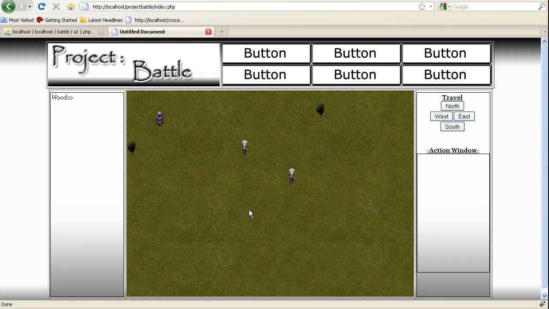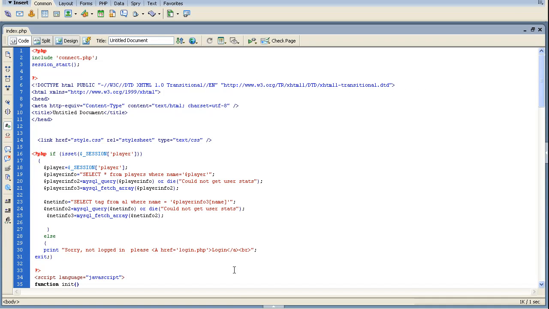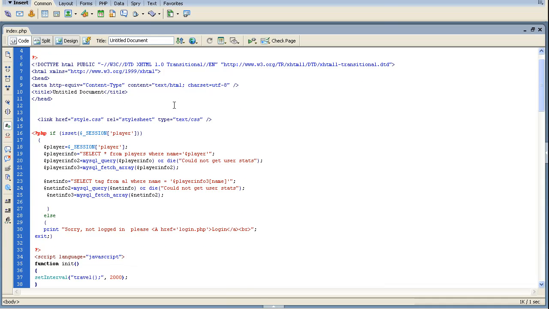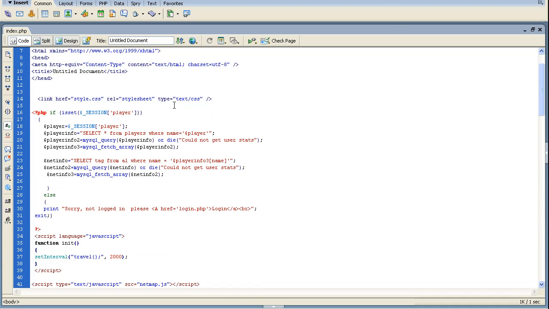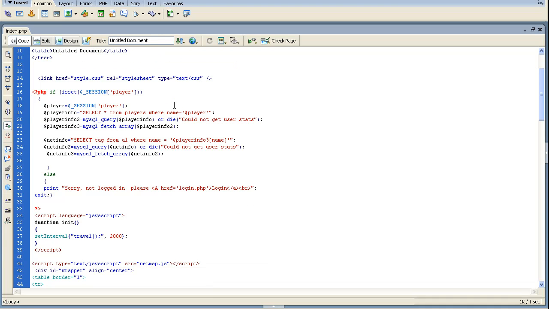But anyway, to continue on, let's actually look at some code now. If you notice, the index.php is our first page that we go to. It's pretty basic, and if you don't know what any of this stuff is, then like I said, go back to my other tutorials, my beginning tutorials. If you don't know how to set up WAMP, they teach you about PHP. Do that first, and that way you don't get confused here.